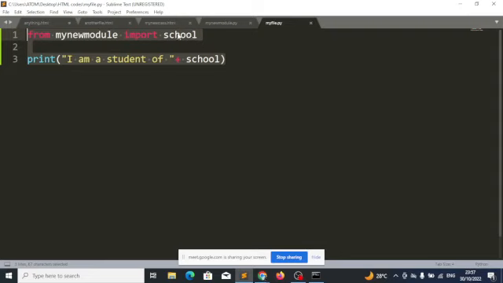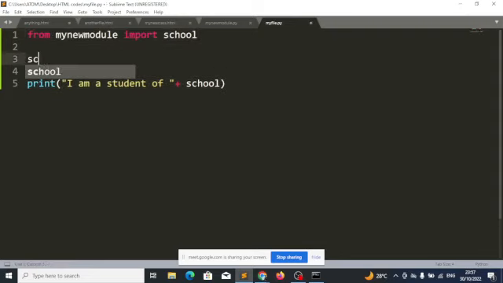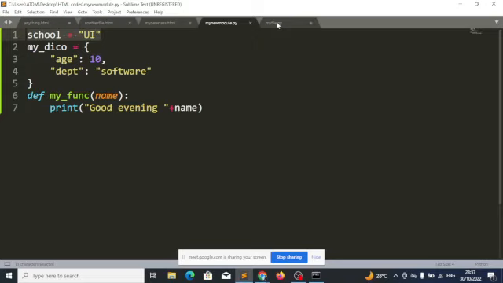Let's move on. We can also give this school an alias. Maybe you already have a variable inside this place called school. If you bring this in as school, there may be conflicts. So you don't want this to be school, you want it to be something else. You can give it an alias.